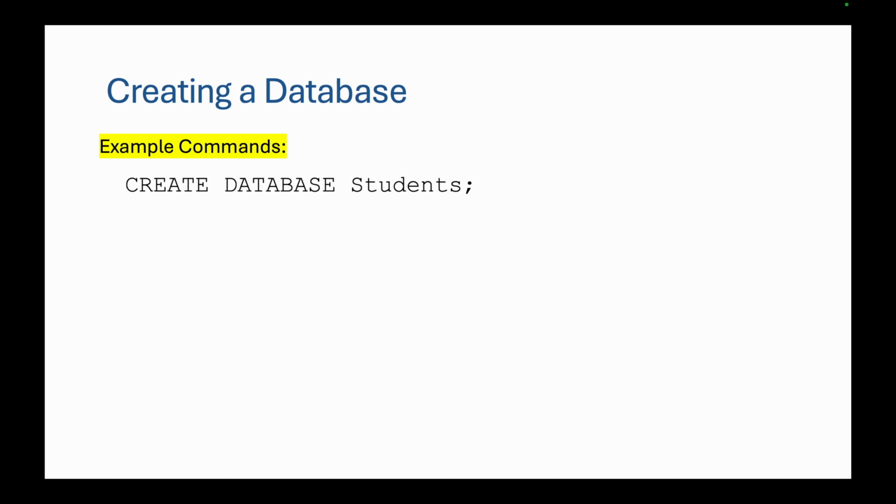Now if we want to use the database named students for a different purpose like modifying data or creating a table, we can simply write use and then students. If we want to drop the database, we can write drop database and the name of the database. Now let's launch SQL Workbench and practice these commands and see how it works.